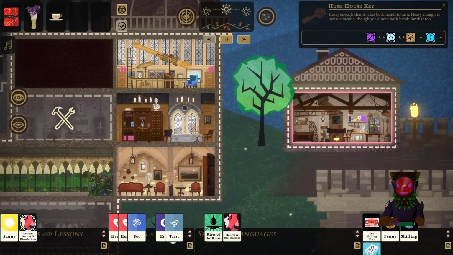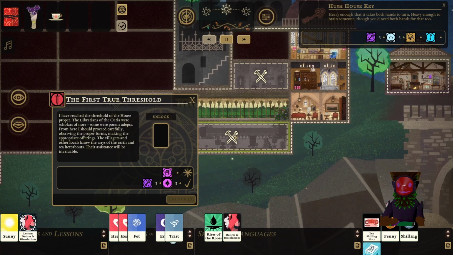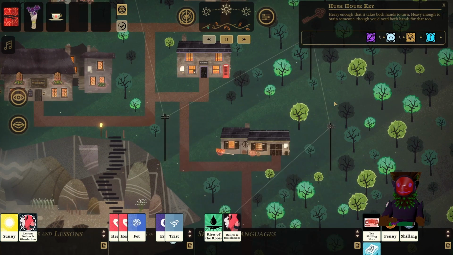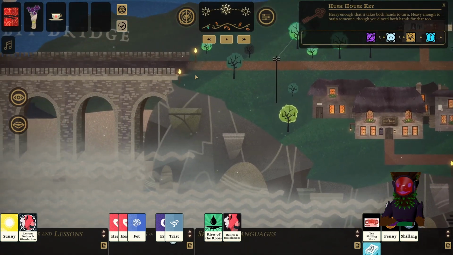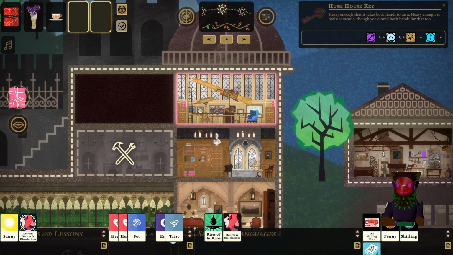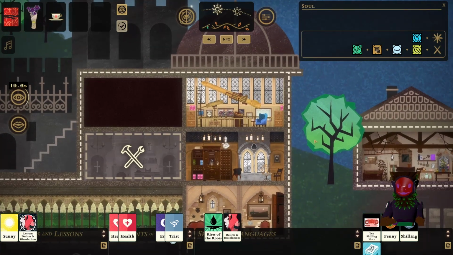I do have a key. Shame that that's not something I can use, as it calls for assistance. You actually have enough to hire the smithy, but I think I'm gonna hold off on that for a moment. Let's go ahead and get the clock ticking, and start going through the books we have.